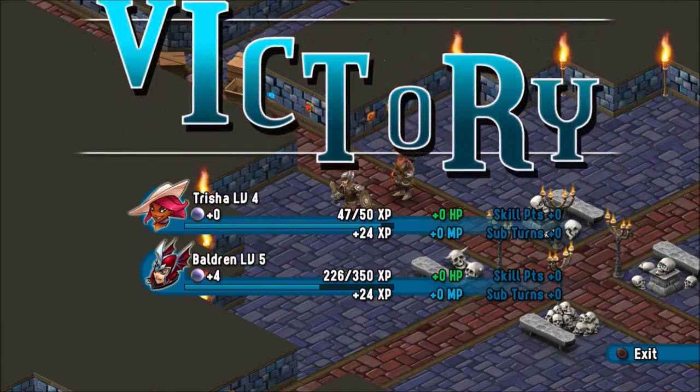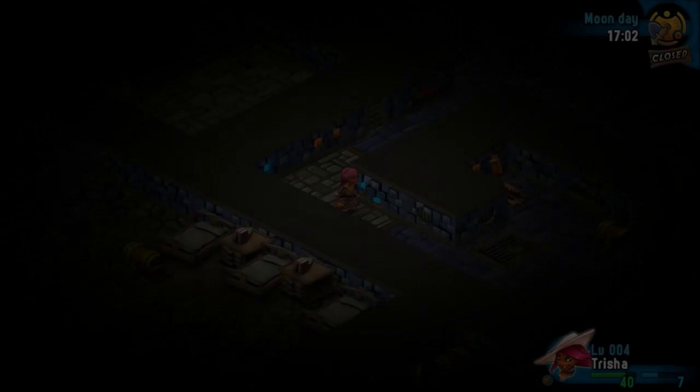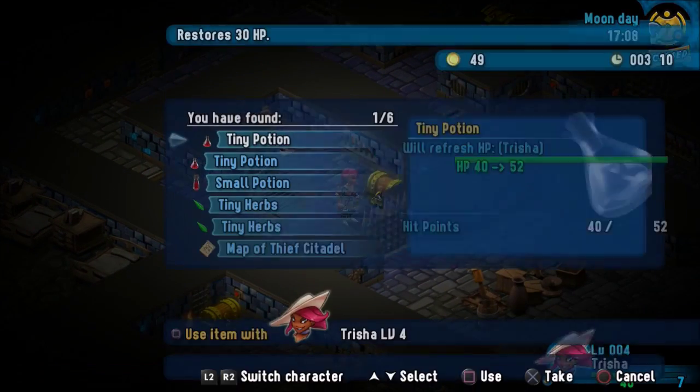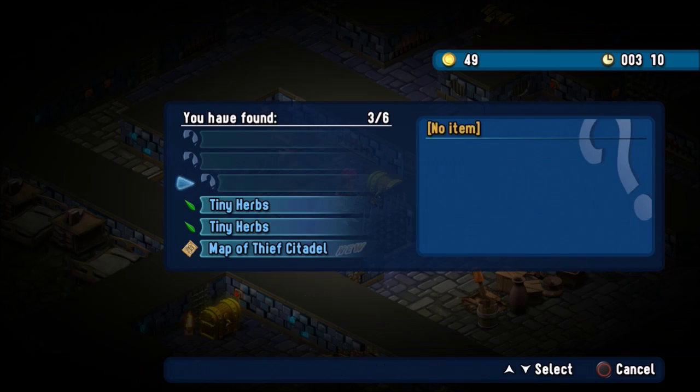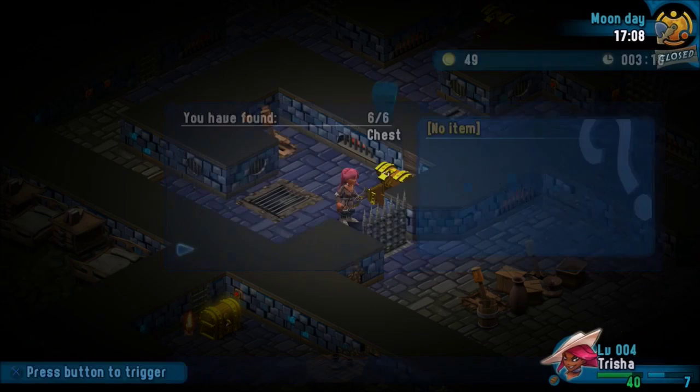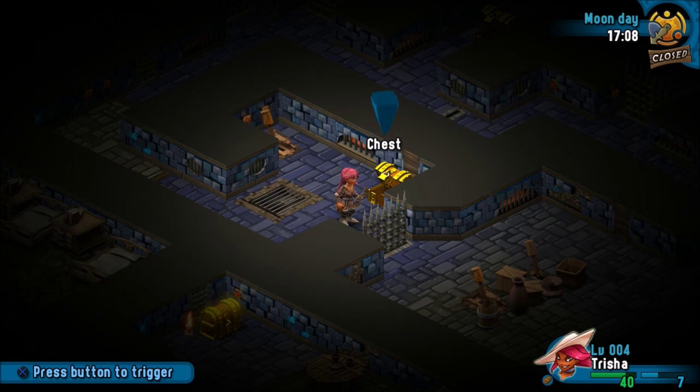Ooh, Trisha's nearly leveled up. Nice. Right, here we go. I'm going to grab that chest. Oh, tons of stuff. Tiny potions, small herbs, map of Thief Citadel. Nice, we've got a map. Don't know how you use that.